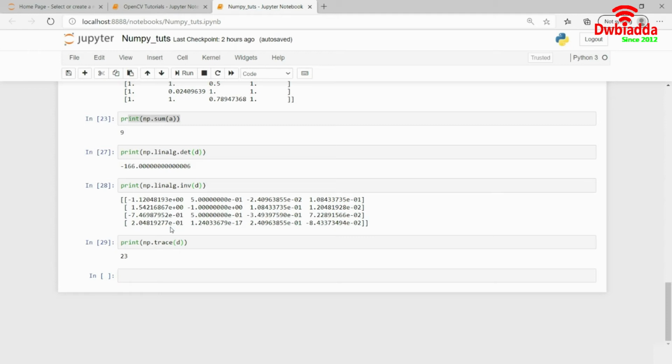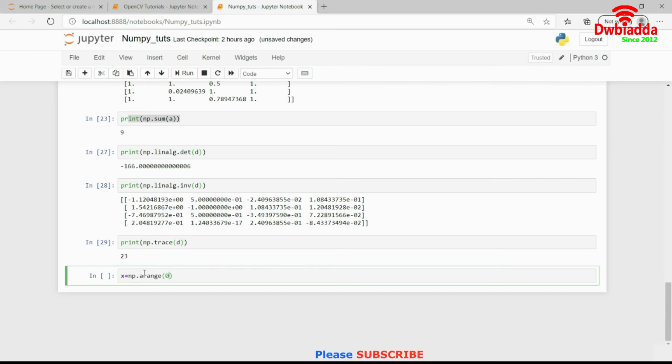Let's move on to some scientific calculations using NumPy. Before moving on to the scientific calculations, I want to introduce you to one more function, known as the arange function in NumPy, which is a way to generate numbers in a given range by using a particular step. The arange function has three arguments. The first argument is from where you want to start. In this case, I want to start from 0. The second argument is where you want to end. I want to end at 3 pi, so I will just choose np.pi, and I want to take a step of 0.1. That means I will start from 0, I will end at 3 pi, and I will increment it by values of 0.1.